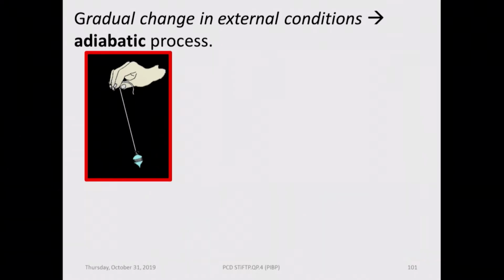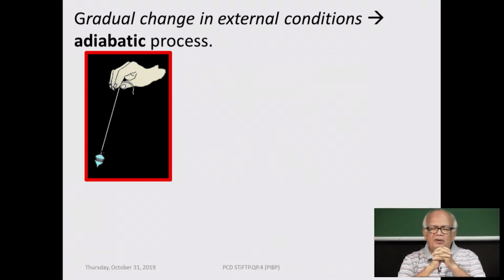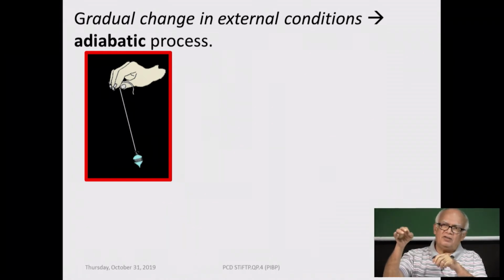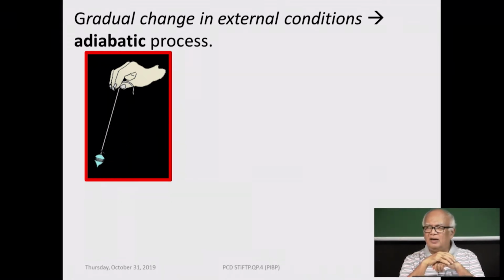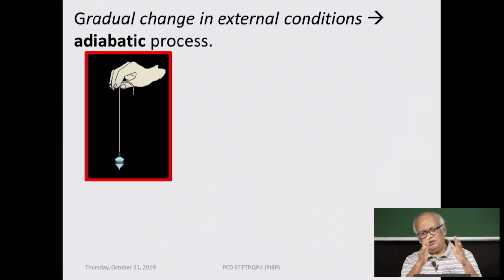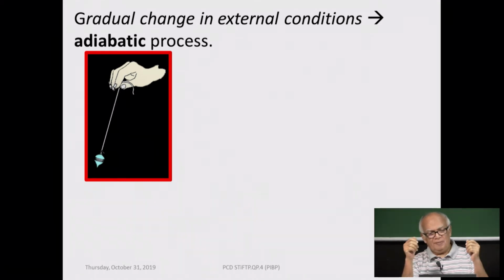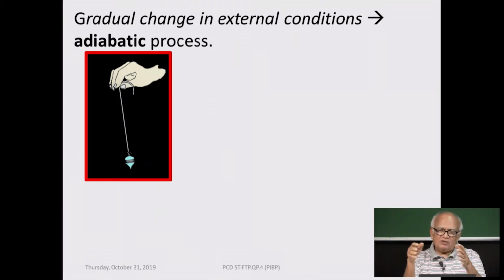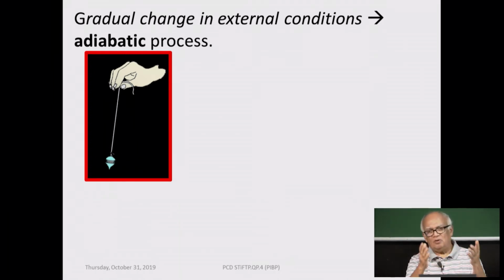So we consider an adiabatic process, and we know, from your studies in thermodynamics and so on, you've dealt with adiabatic processes. Typically, if you set a pendulum oscillating, and then you carry this box, this red box in which the pendulum is oscillating. Let's say it is some room. It can be this classroom if you wish. And you carry this box very gently, very slowly, and walk with it.